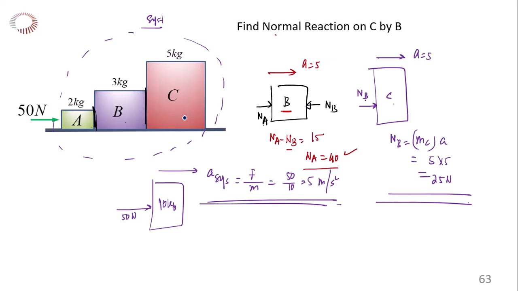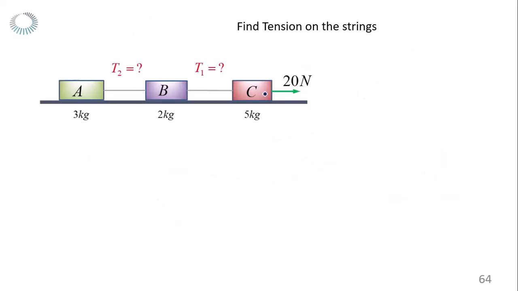So by this method you have to calculate the normal force on the particle. Why? Because I have initially taken the entire system as the combination of A, B and C. Once I take the entire particle A, B, C as a system, it is quite easy to calculate the net system acceleration. Once I get the net system acceleration, all the particles A, B, C are moving with the same acceleration.